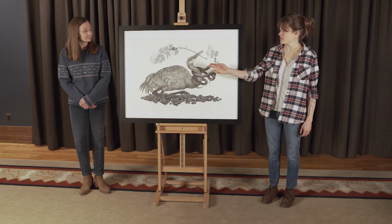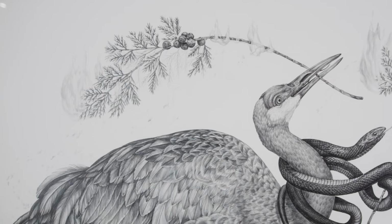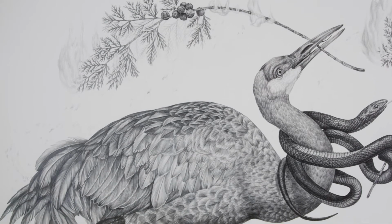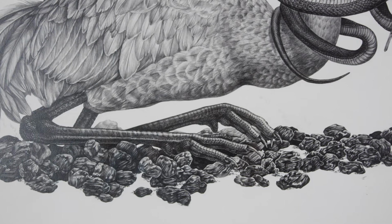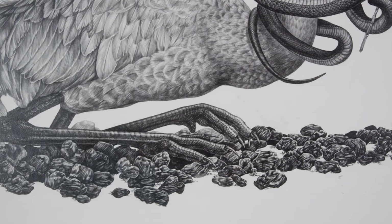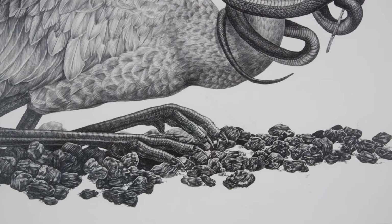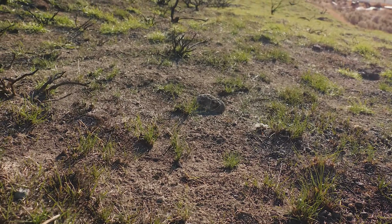Keller demonstrates the dual nature of fire as both nurturing and dangerous. This is demonstrated by the burning branch carefully carried aloft by the crane, despite the fact that flames are dripping onto her back. She's also crouching on these embers, but they do not appear to be hurting her. Keller wants us to understand that burned ground is often fertile and not always barren. The bed of embers points to the idea of new life springing from a burned ecosystem.